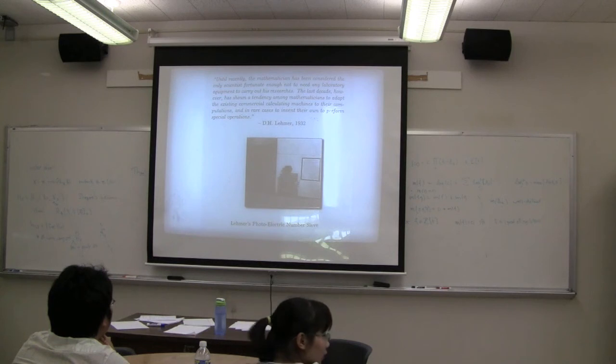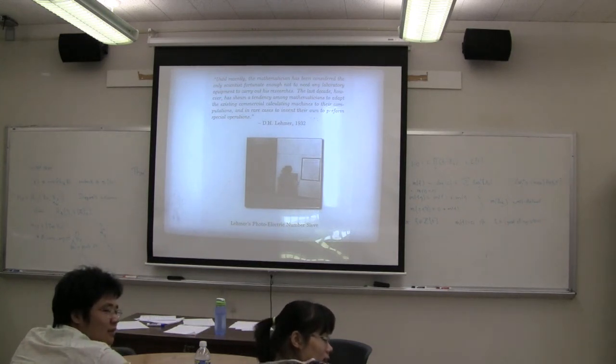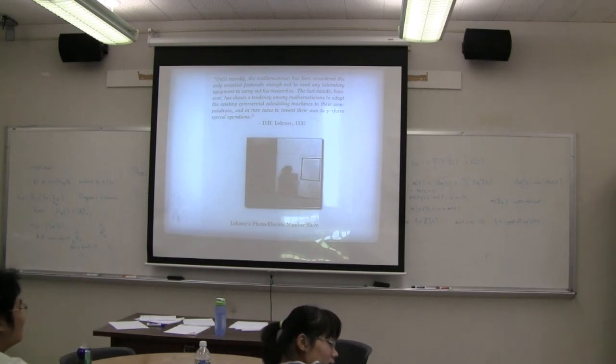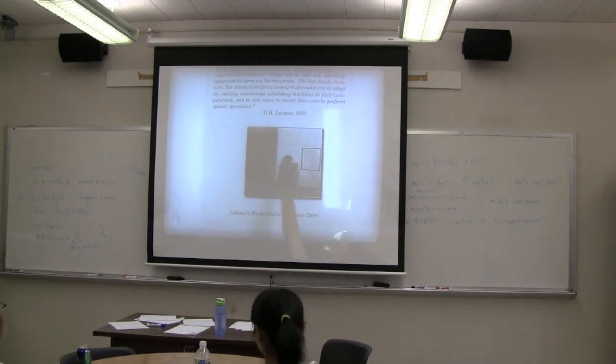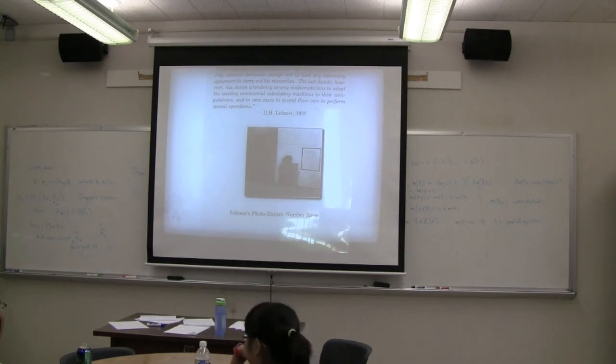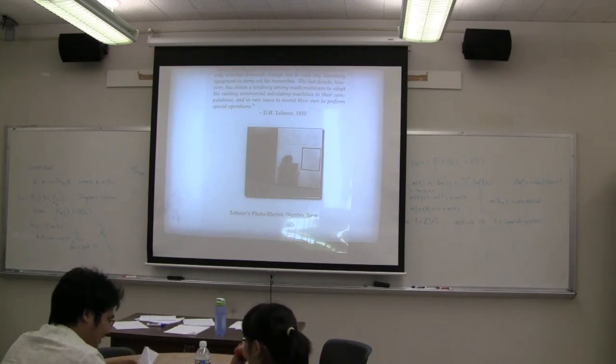Do you have a picture of Lehmer's bicycle sieve? Bicycle sieve? No, he used bicycle chains to do it with different size gears. This one's been photocopied too many times. I think we have a better picture somewhere. I know this had light bulbs in the thing. I hadn't seen this one before. I've seen the other one. Somebody did a reproduction.